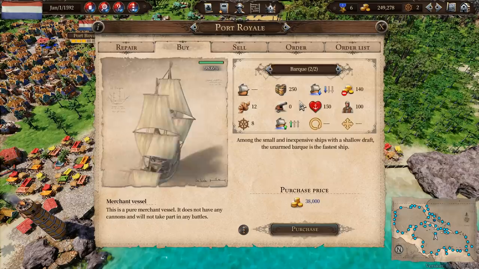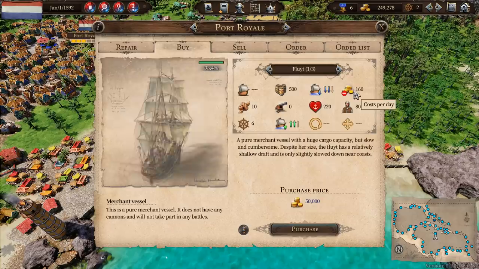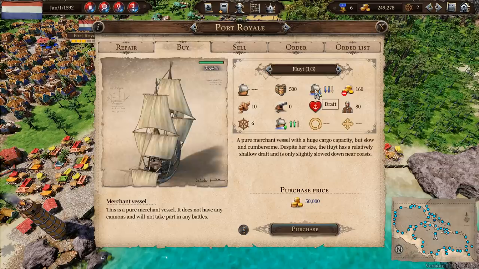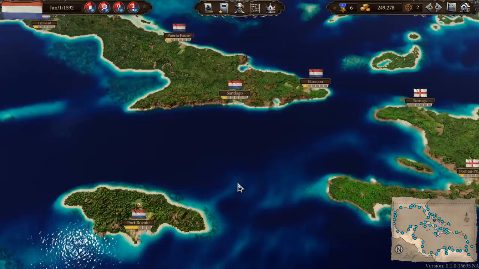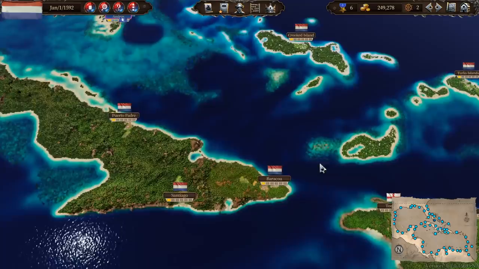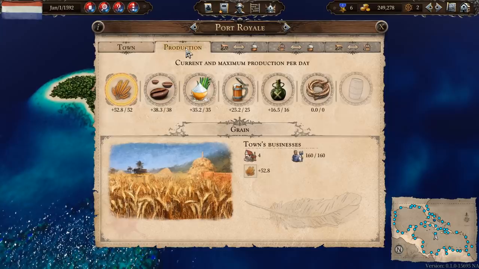If you compare the barks, 250 capacity, they've got a maintenance of 140. It's only 20 gold more per day for the flight, and it can hold twice as much. One of the downsides of these is their draft is a little deeper. This is how deep in the water the ship sits, which affects how quickly it can go over certain shallow areas. Like these shallows over here, they go slower, so you're going to have to be a little bit more aware of things. What's interesting, though, is this area between the islands, we really don't have to worry very much about those shallows.